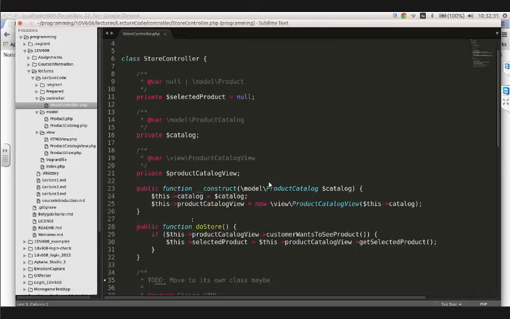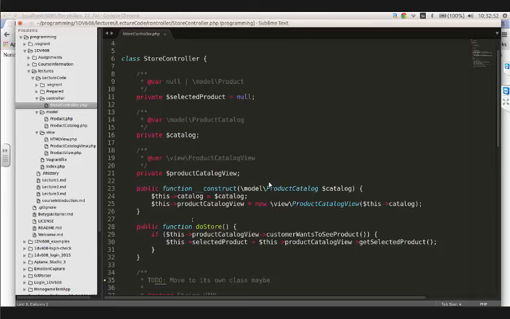So the store controller has a selected product, and we also have a product catalog in order to show these products. The product catalog comes in through the constructor and is stored in a member variable. This is a reference to a member variable.